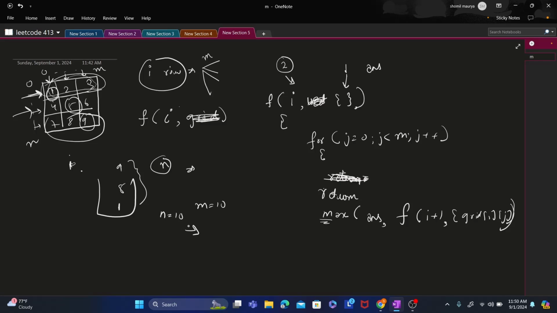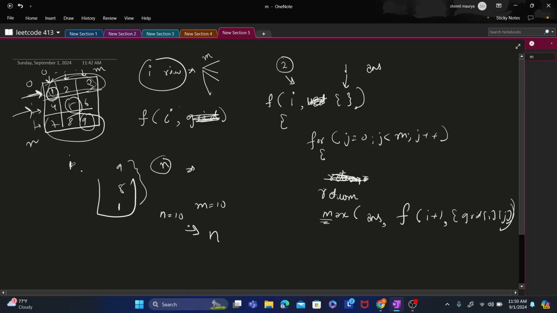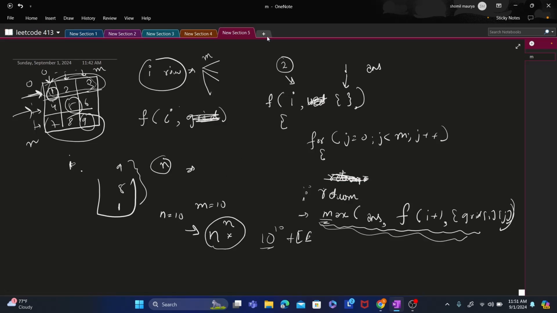If 10 rows are there, it is n to the power n complexity, because for each row you are doing this recursive call, right? So you are on the ith row, you call this n times. If 10 rows are there, then each row will be calling 10 times, right? So this is very high complexity, 10 to the power 10, this will be TLE. Okay, so now we will discuss the better approach.